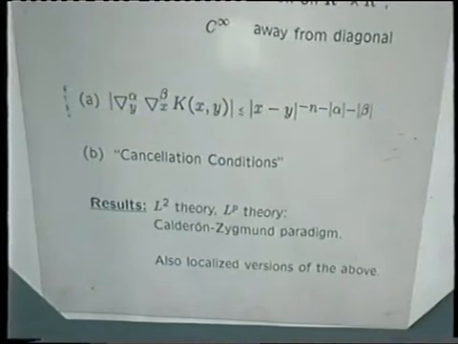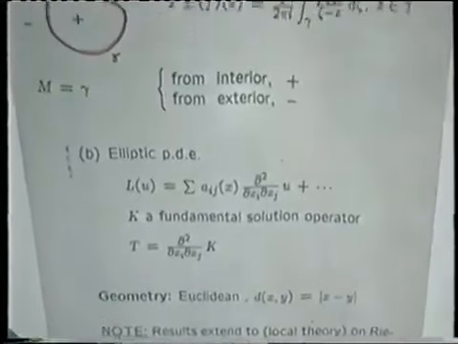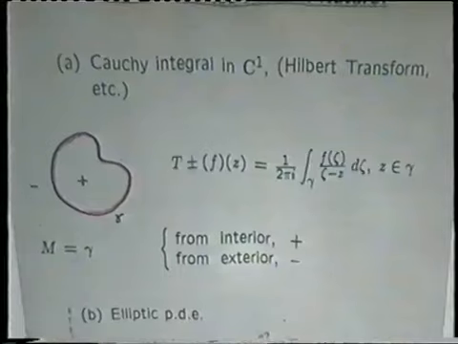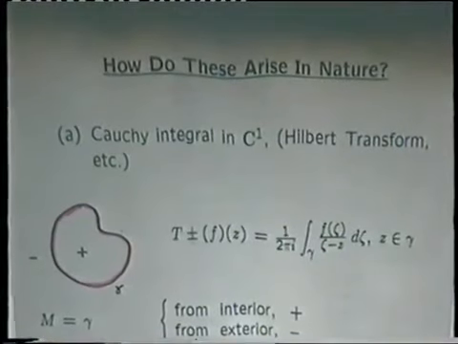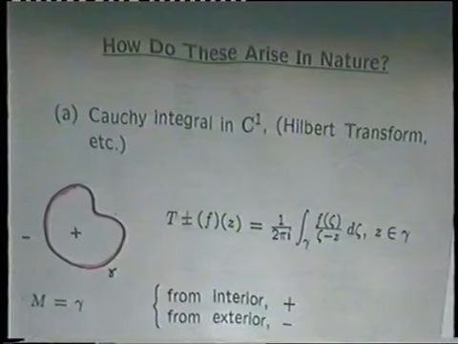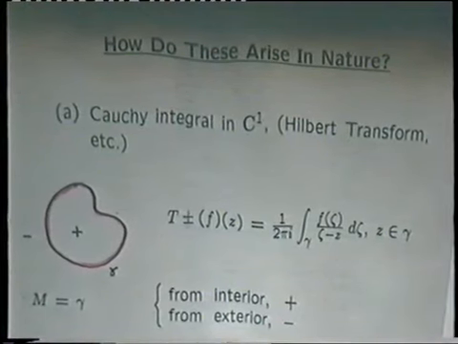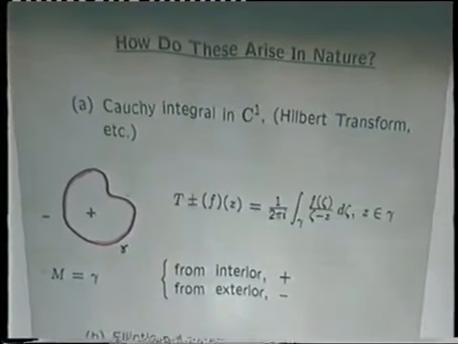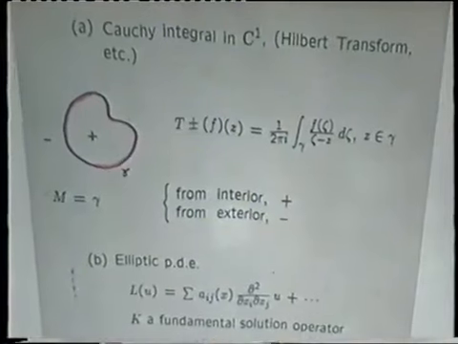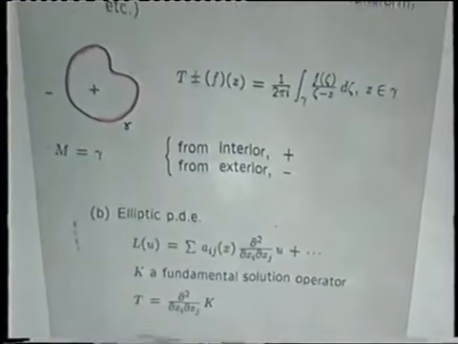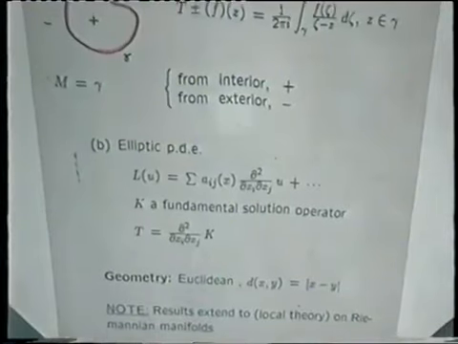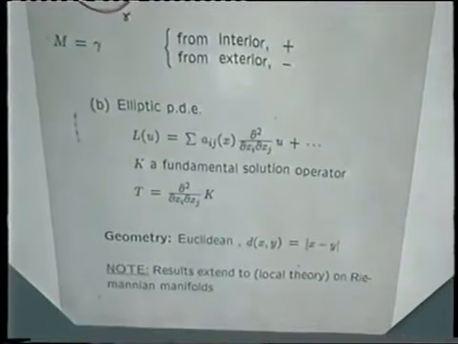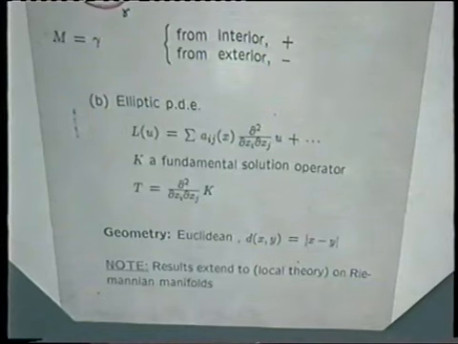So this is a very old theory, and very quickly, why was it so important? Because it arose from various problems that have been mentioned. One of them is the study of the Hilbert transform and the Cauchy integral, which gives one very good example. I'm not going to be very specific. Another thing is in the theory of elliptic equations. If you take, say, a standard second-order elliptic operator and you look at a fundamental solution operator, and then you take the operator obtained by composing this with all the second partial derivatives, then you get one of these singular integral operators.